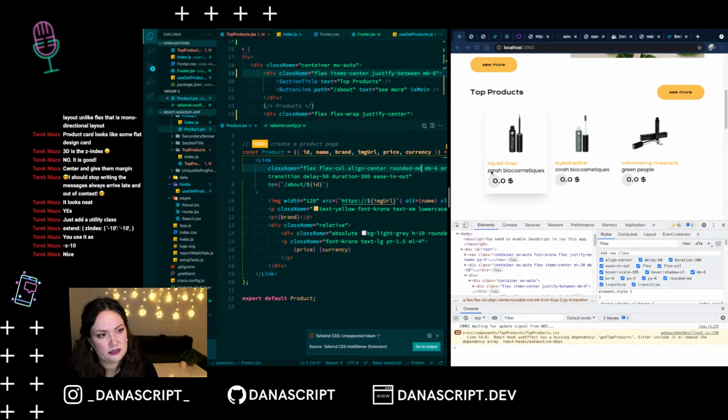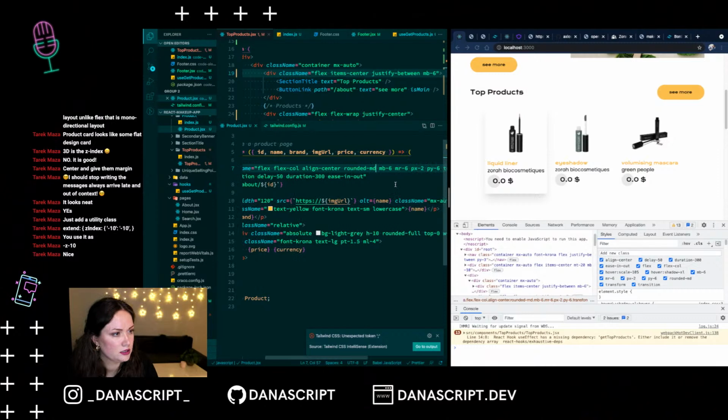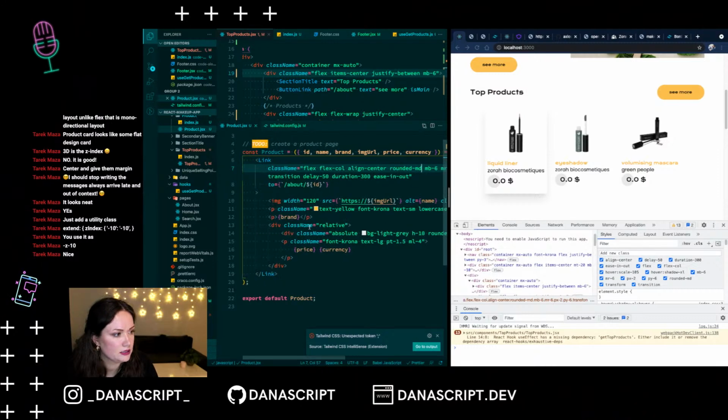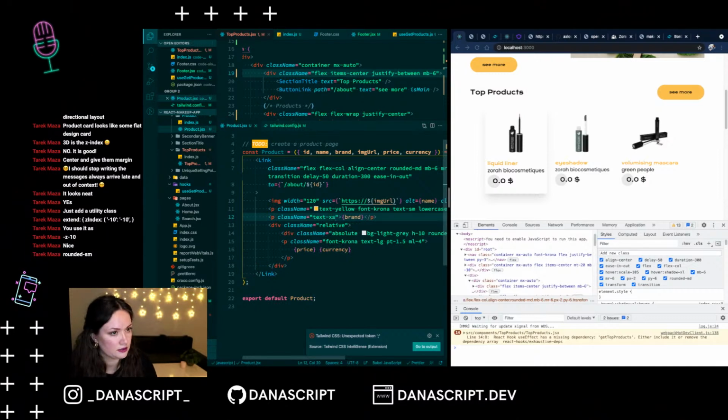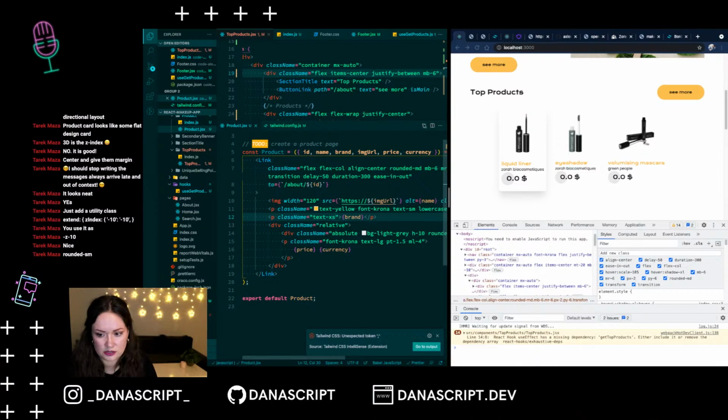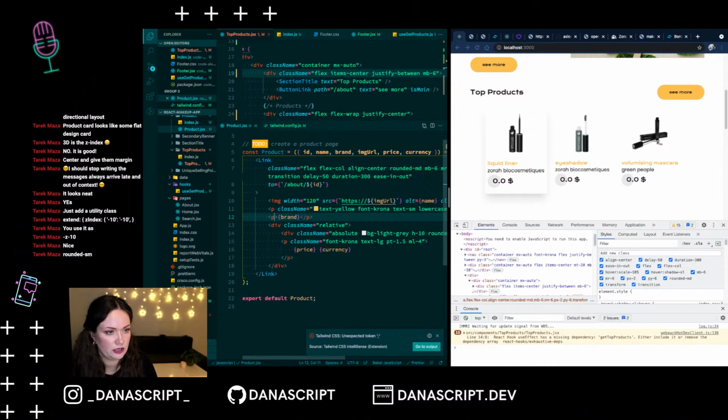I still feel maybe this one is too big. Like the text. Should we have a text? So the brand name, class name, can we text XS? Rounded SM, yeah. I like the MD better.